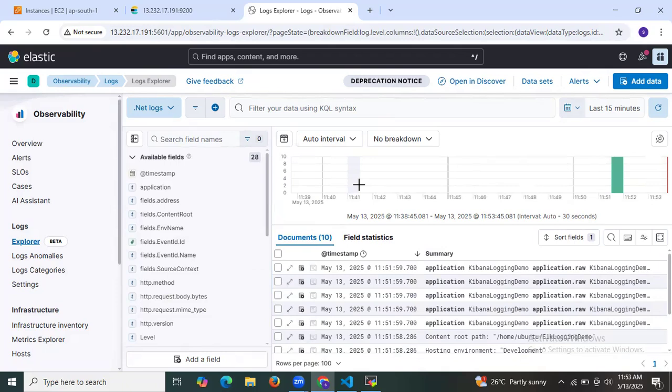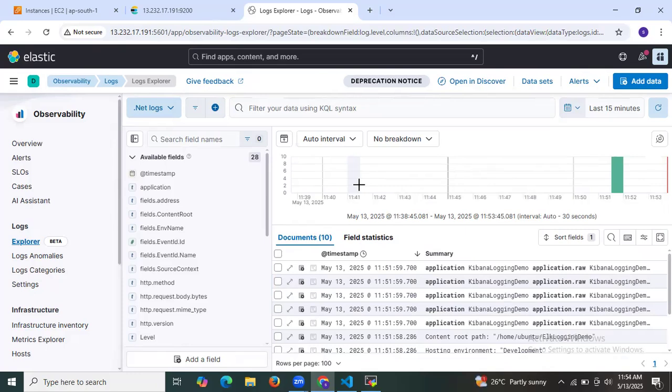Here you can see Kibana displays .NET app logs data from the last 15 minutes, visualized as a histogram along with individual log messages below. First of all, these system logs are tagged with this application, then Kibana logging demo, likely formatted by Logstash via the HTTP sink to Logstash and Elasticsearch.